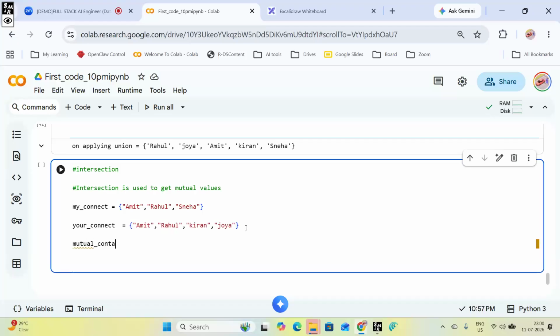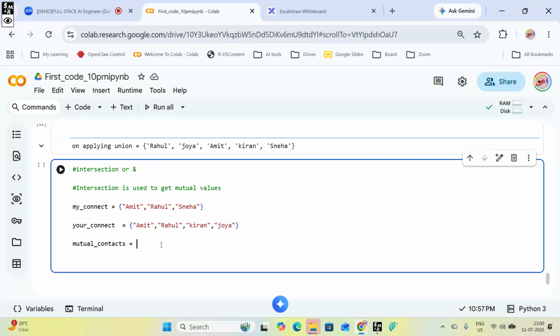Mutual contacts is equal to, you are applying intersection. To apply intersection, you can use this intersection method, or you can use the and symbol.